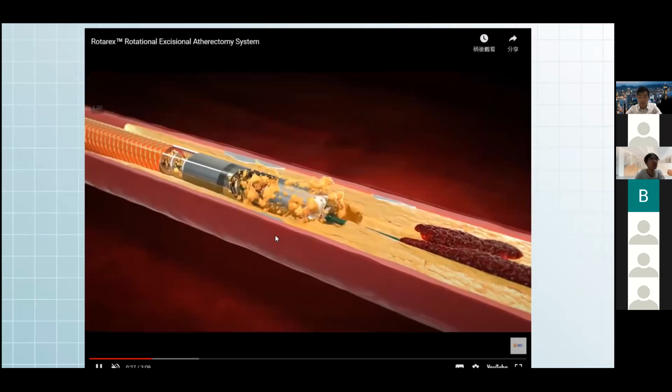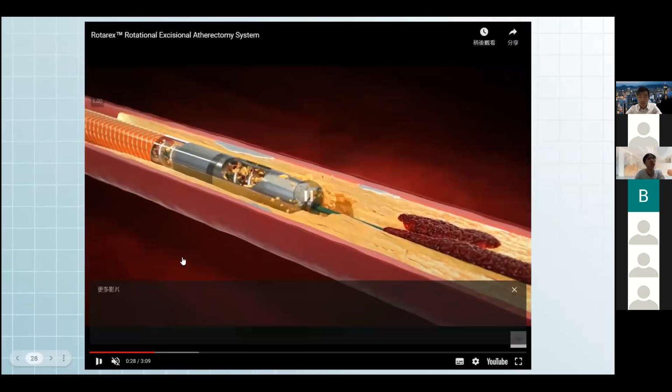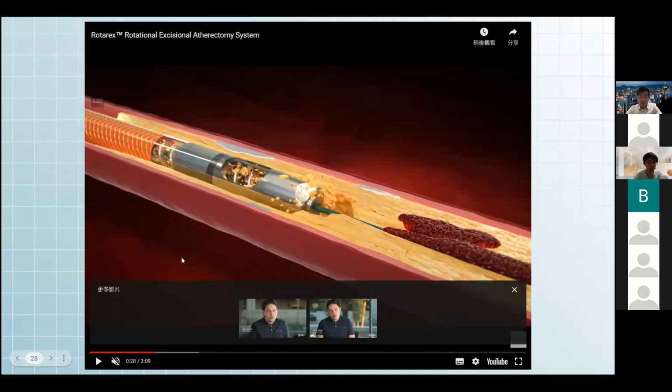So lastly, you would ask, what sort of uses are these for? Like, why do we need such good imaging techniques, given that we are just inserting a catheter and then inflating a balloon? Well, there are newer approaches to actually do intervening with people with cardiovascular diseases, and I would like to introduce one of them to you. This is going to be atherectomy.